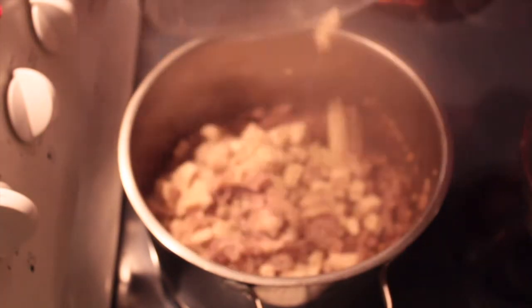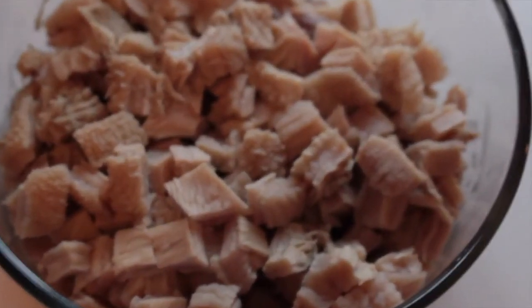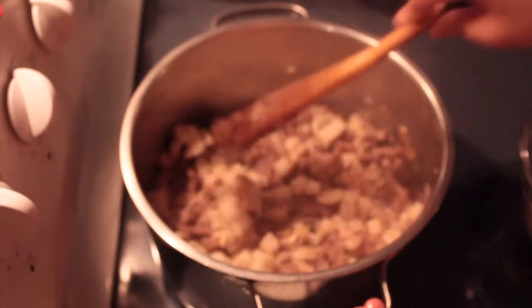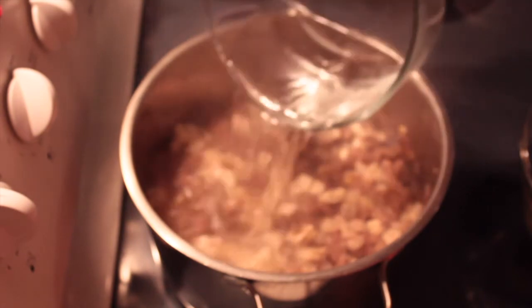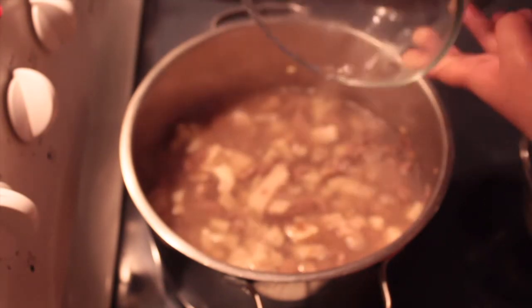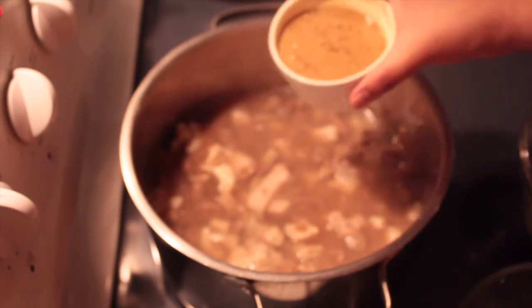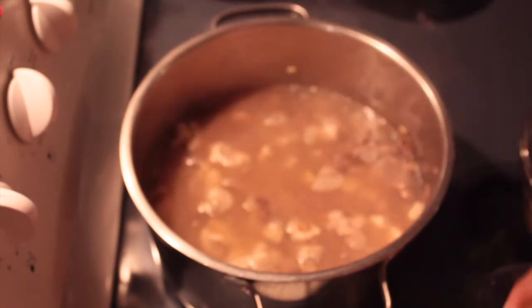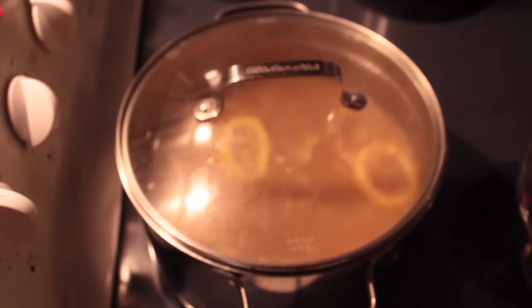Let's put the beef tripe. The tripe is already cooked for an hour and cut into small cubes. Add about 4 cups of water. Pinapaitan mix. Lemon and bring to boil.